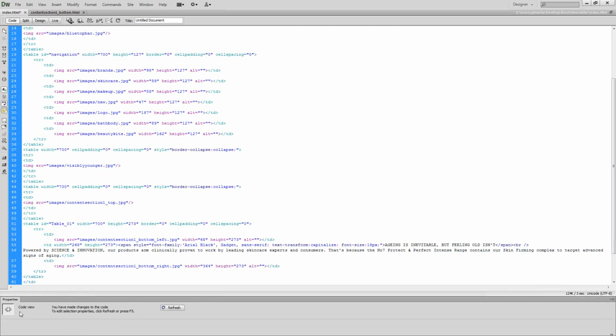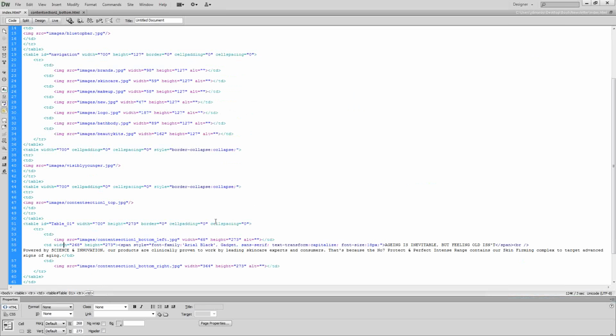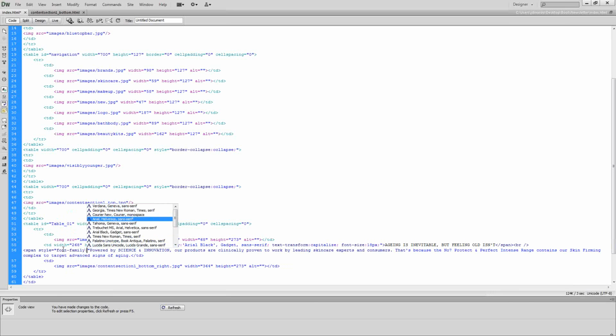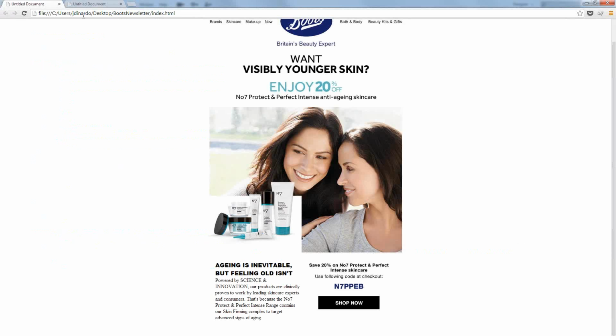So now we have to stylize the rest of this text. So let's take a look at our original image here. That's just simple Arial, so that's easy. So we're going to do the same thing that we did before. We're going to create a span. We're going to stylize it. We're going to go with the font. This we can just use regular Arial. We could use the font size, 14 pixels. I think that looks great. So we could go ahead and go there. Close that out. Let's save.